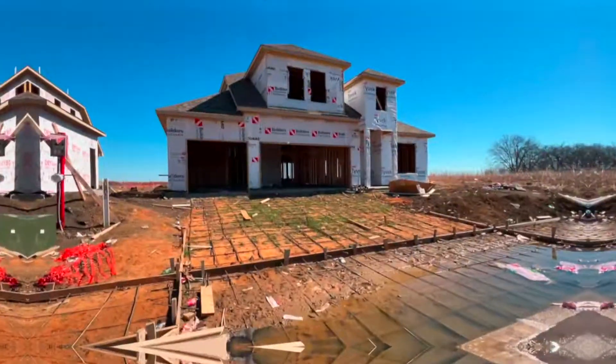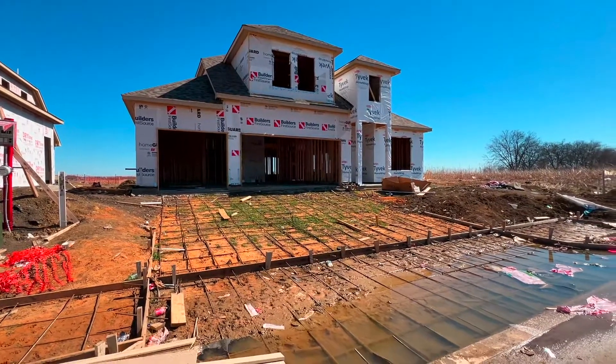Hey y'all, it's Nicole and today I am out in Green Meadows in Salina to check on the Stone Hollow build job that's behind me. My client is building the Portico 2 plan — it is a four-bedroom, three-bath, three-car garage home. They have completed the framing and they're in the middle of the mechanical roughout, so I will explain what that is once I flip this around and we'll take a walkthrough.